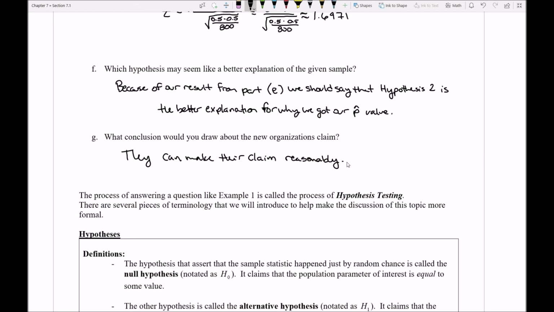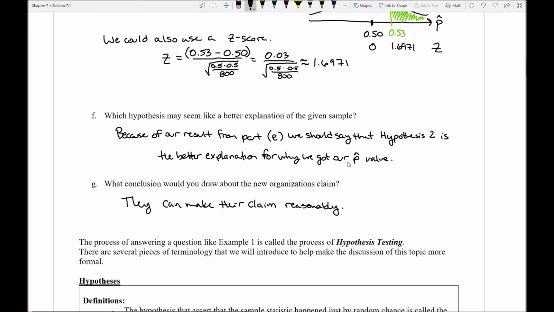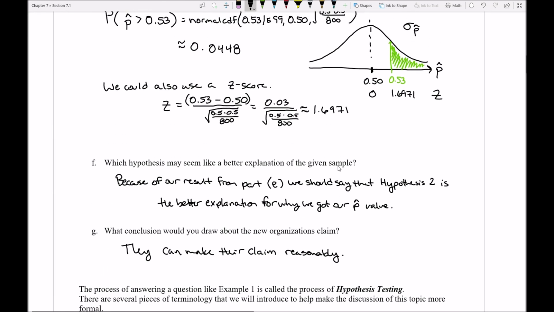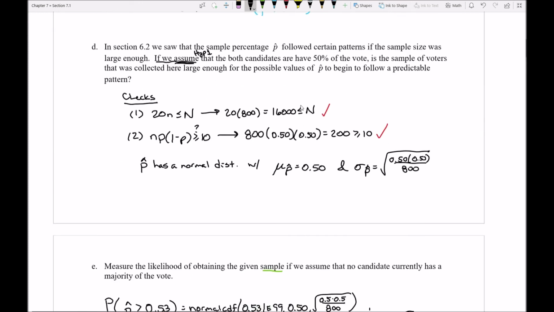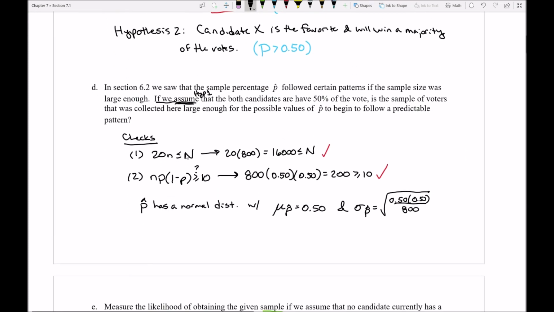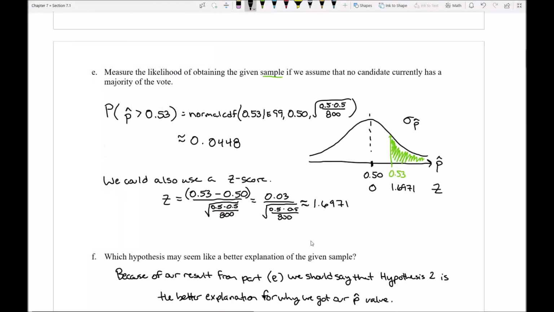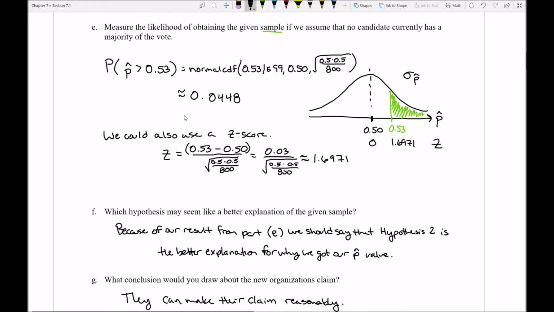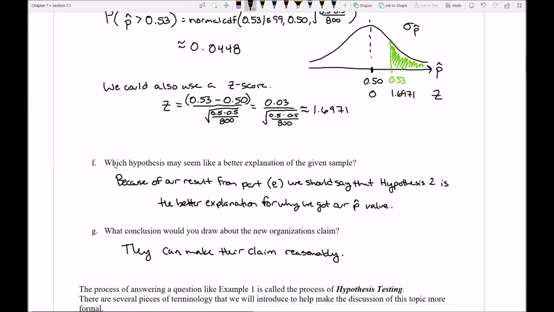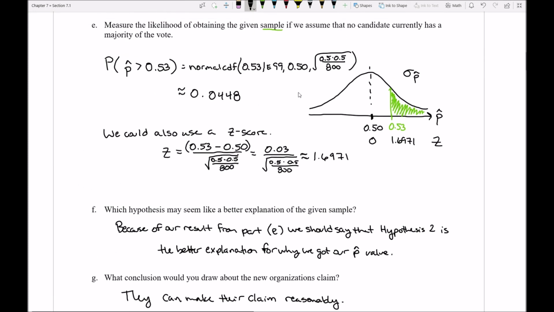Okay, so this hopefully gives you an idea of how exactly one of these large-scale hypothesis testing questions goes. It's always going to be broken down into these basic parts. Now what we're going to do in the next several videos and examples is build some more terminology around what's being done here. We're going to give some names to these different hypotheses and to the way that we organize our information. We're going to organize our information down here from part E and formalize a way that we can write a conclusion based on what we find in our actual test. And we'll cover all of that in the videos to come.